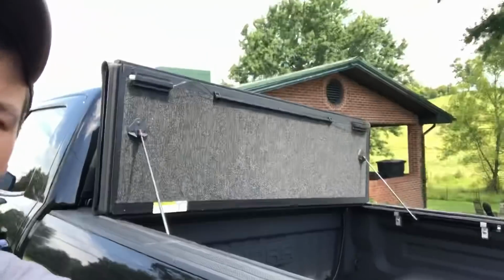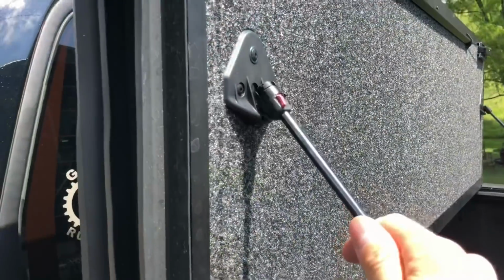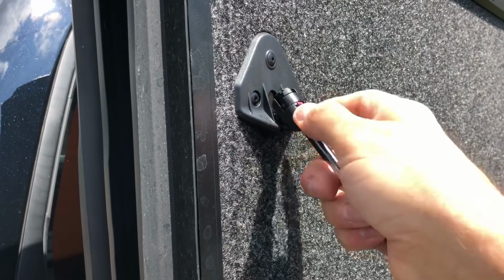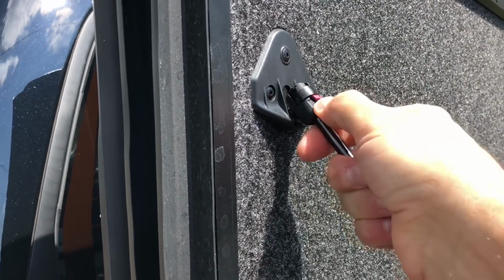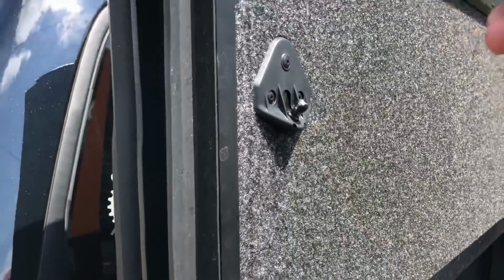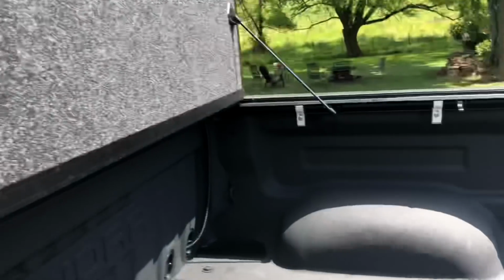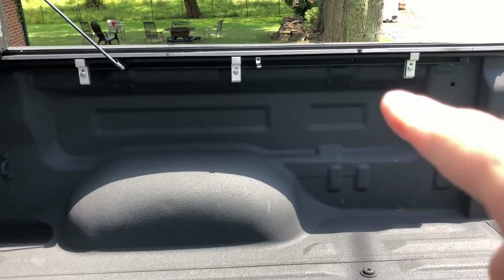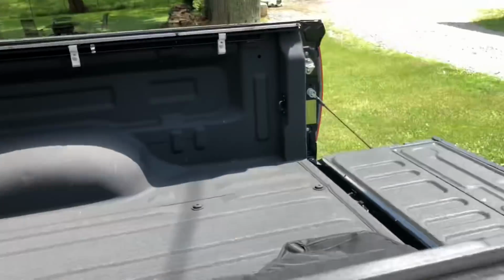So let me show you something else real quick. Okay, as you can see, there's a little lock right here. When you push this lock, the little tab comes up right here. So you push that and it allows you to release the rod off of the cover. Now if you look right over there, I'll show you, right there is a little tab that goes into.